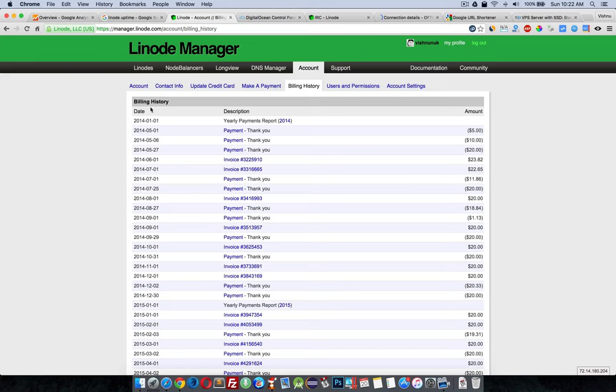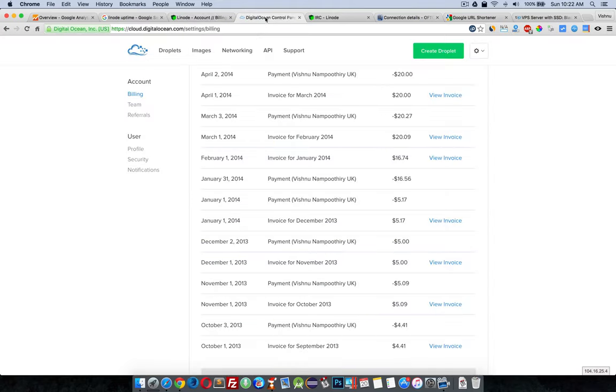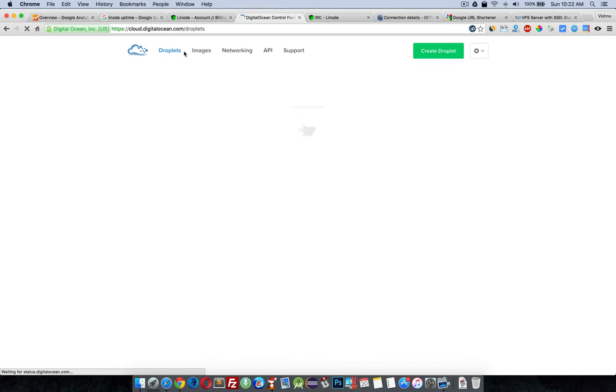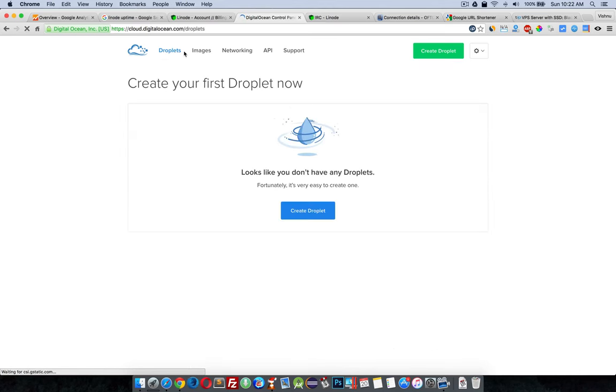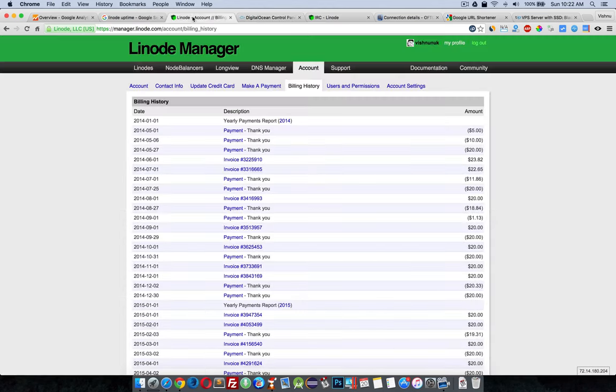And invoicing, I'm from India, I'm using an Indian debit card. Both of these are accepted. Linode is accepting Indian debit cards, Visa debit cards. Digitalocean also accepts the same. What I found better at Digitalocean, though, is that they are not reliable like Linode. The main reason I like Linode is its reliability, because there are no downtimes, etc.